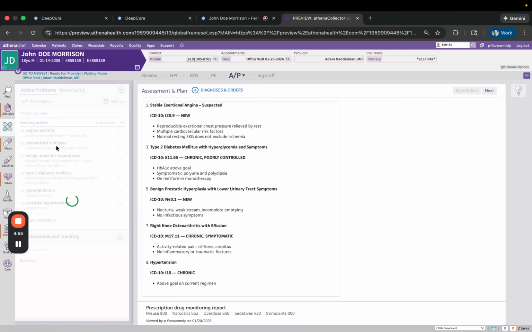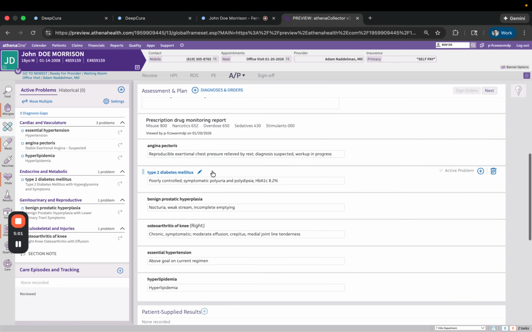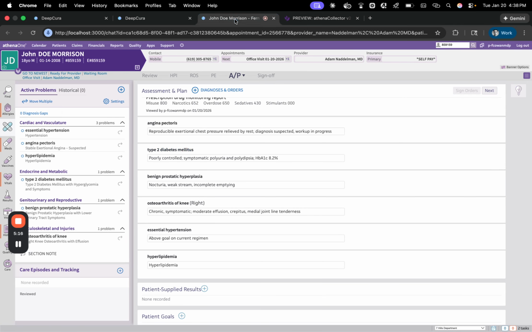Beautiful. You can see now we have on the left all the problems correctly coded, and we have now the diagnosis here, the structure diagnosis. So you have both problem management and diagnosis management, which now we're going to add to the stack that we mentioned previously. We said we save you like 12 clicks. Now in total it's like 30 clicks probably, depending on how complex the patient is.